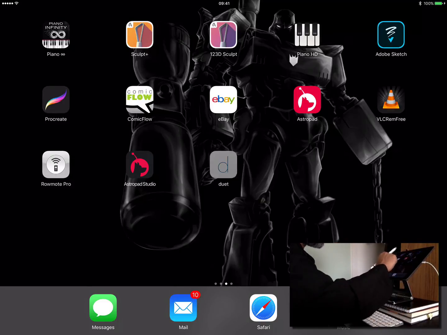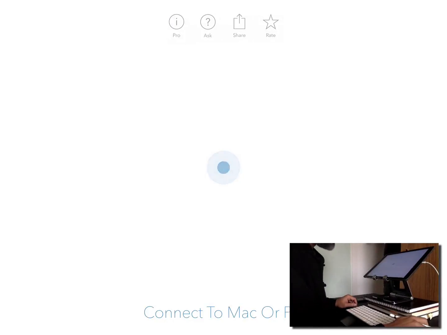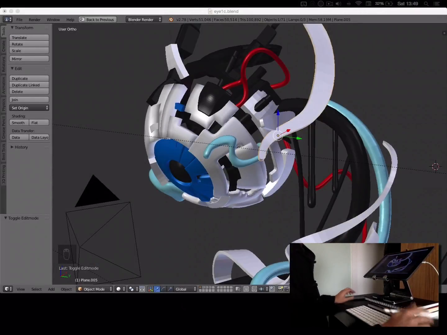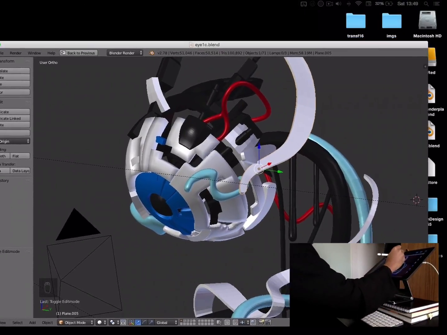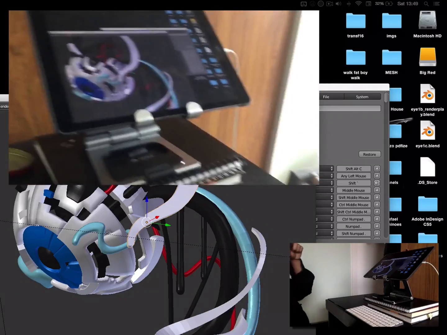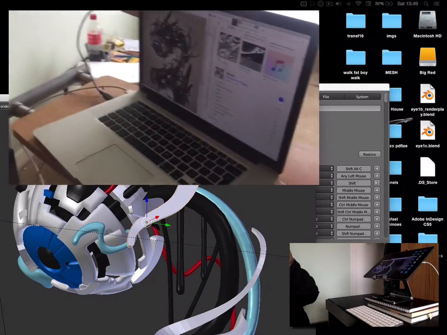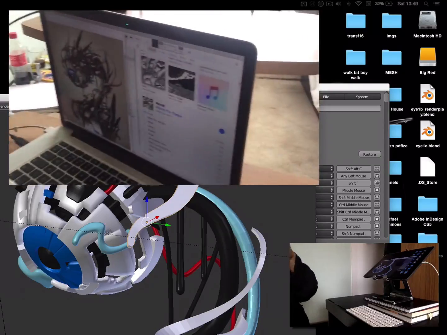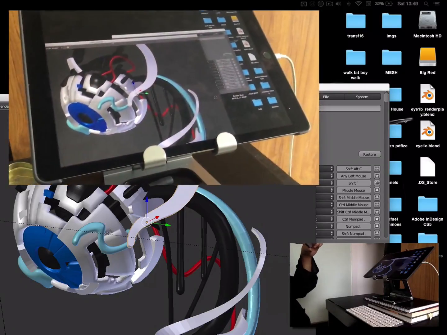MacBook Pro. So Duet Pro, if I load it up, you can see there we go, it's brought up Blender. And the great thing about Duet Pro is that it basically makes your iPad Pro into a second screen with full graphics tablet capabilities. So if I do a quick photo, a video of my setup, you can see I've got the iPad Pro connected to my MacBook Pro, and I've got different activity on both screens, which is very useful.